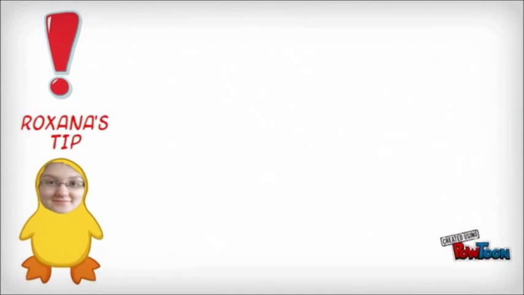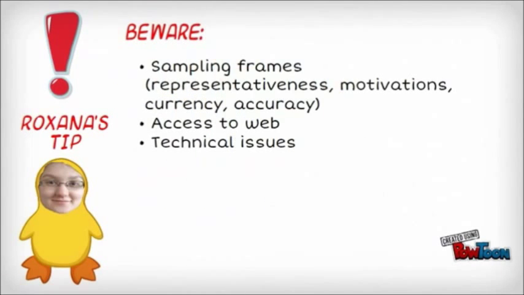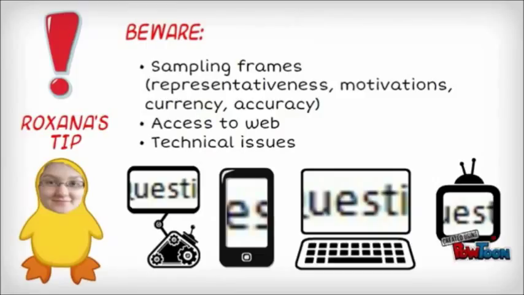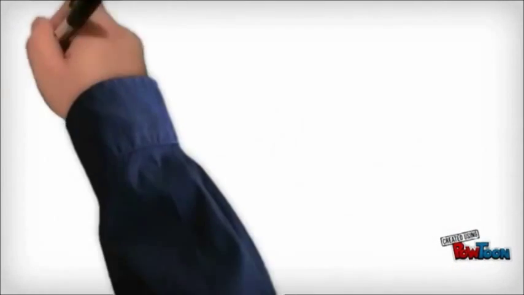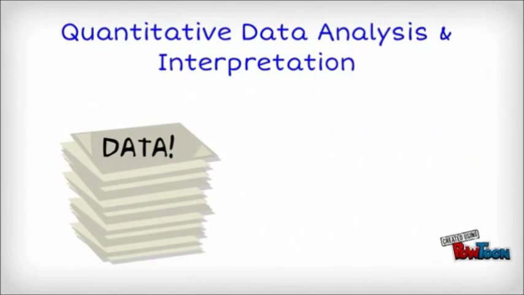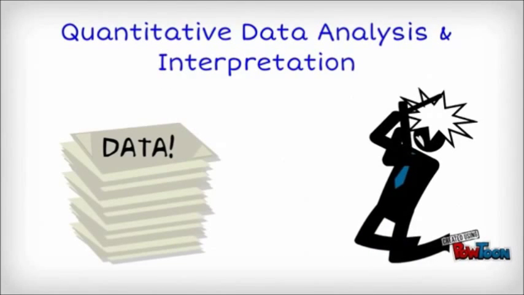Online surveys have advantages such as the fact that skip patterns can be used. Problems might arise in terms of sampling frames, access to web, and technical issues caused by the high number of devices using different operating systems and having different physical characteristics. After you collect the surveys, it is time for data analysis and interpretation. You are going to be overwhelmed by numbers.